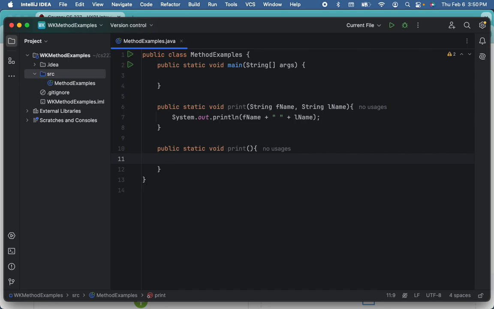Someone take a chance and guess. What's different between print and print? The names are the same, but there's something different. It's like staring at you, right? It's like, pay attention to me. Don't you see I'm different? Can you tell what's different?